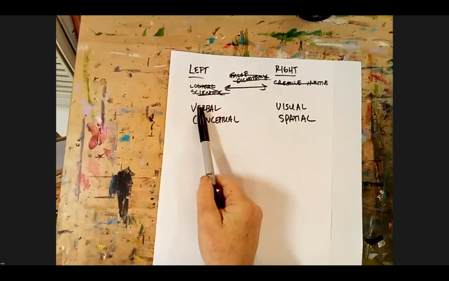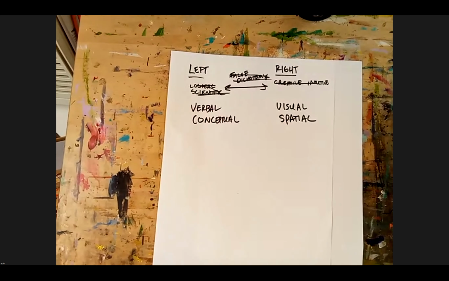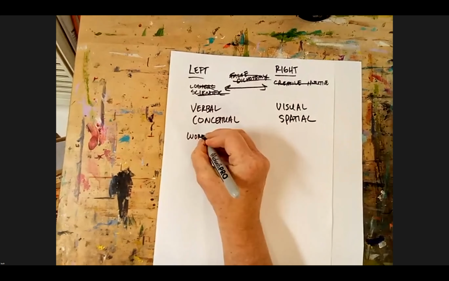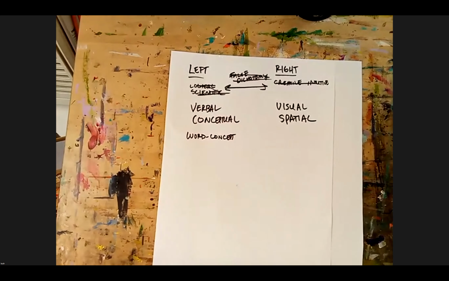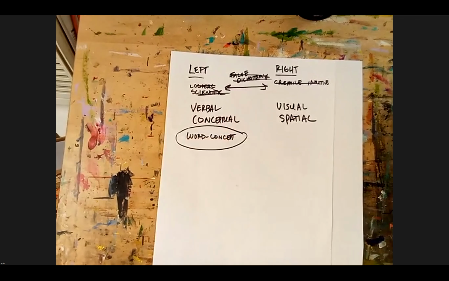Okay, verbal conceptual is what we all are in from birth when we start to understand a language, right? So verbal conceptual means you attach a word to a concept. When you say the word hand in whatever language, you know what that is. You have a picture in your mind of a hand as you communicate that to somebody else. But the thing is, this word and concept is attached to kind of a static picture that's in your brain.